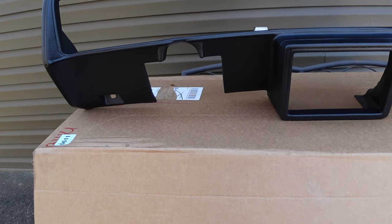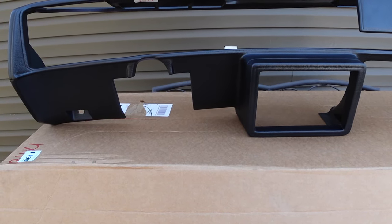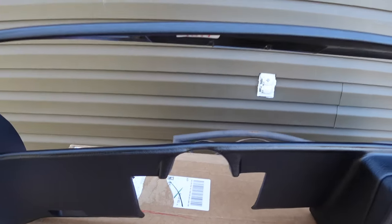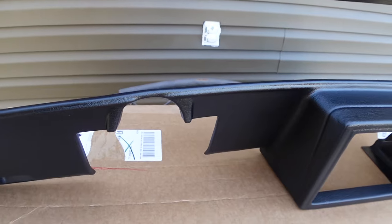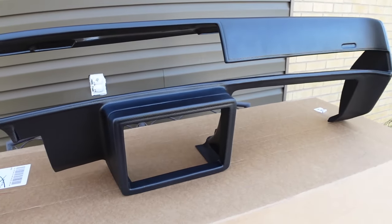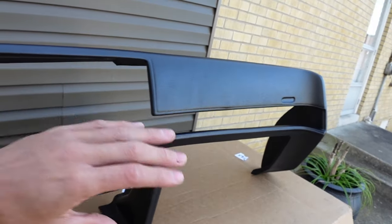What else that's on the car already am I gonna have to paint? Oh no, once we get this on the car, then we'll see what's showing and what's not showing. Hopefully nothing shows to where I won't have to remove that whole dash and paint it and then throw it back in, then throw this in. Maybe I do like the secondary color white on the original dash, but hopefully nothing shows to where all I gotta do is just throw this straight in.